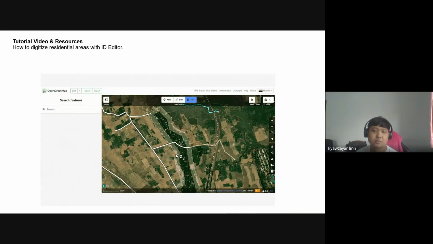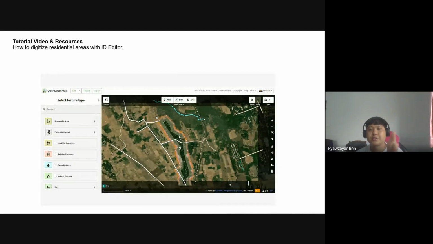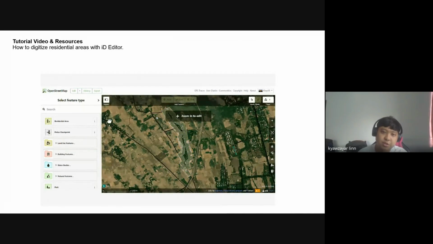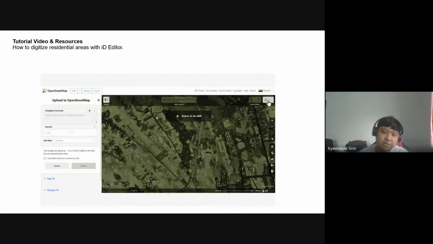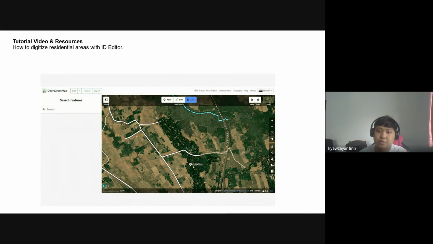That is all. It's almost the same as JOSM editing. Here you see this in the iD editor, you can just type the residential area and it's completed. So yeah, the iD editor is very easy. JOSM is also very easy to use.